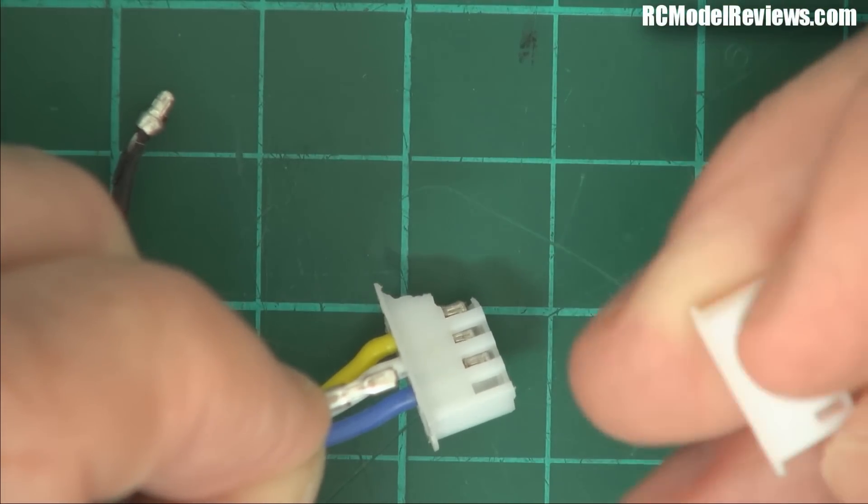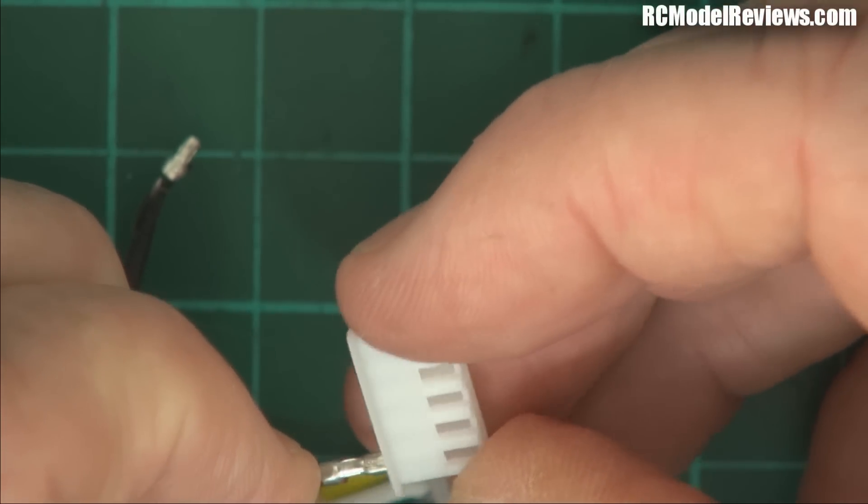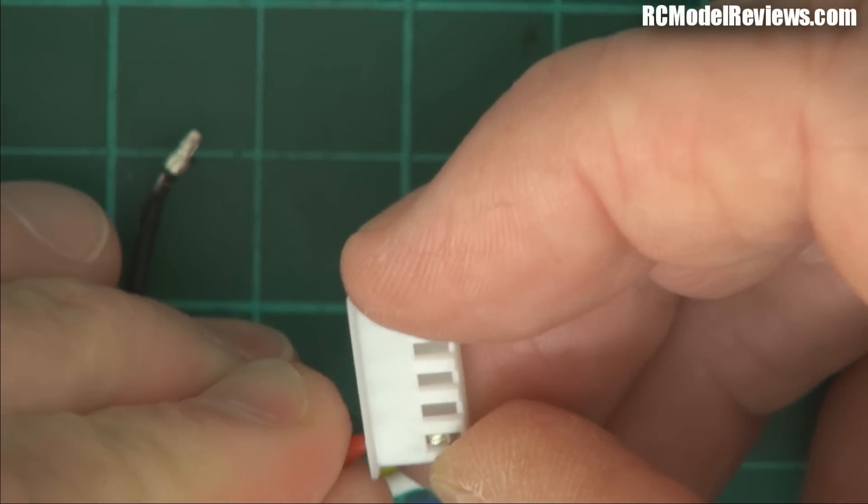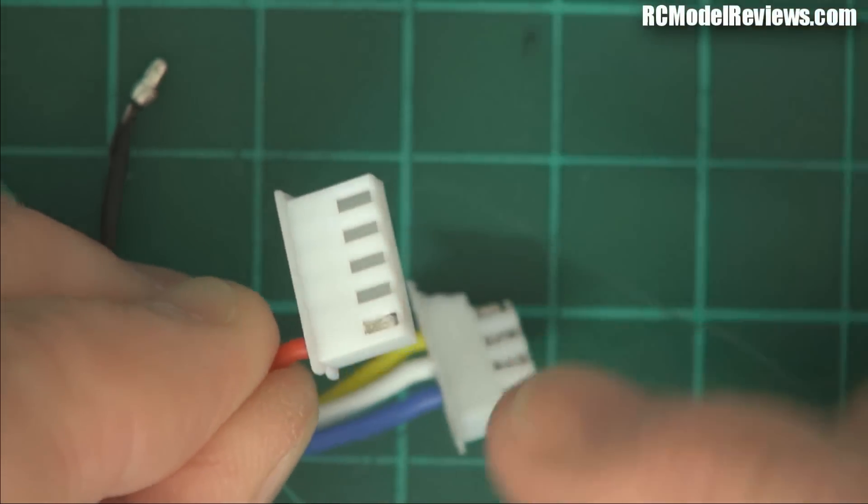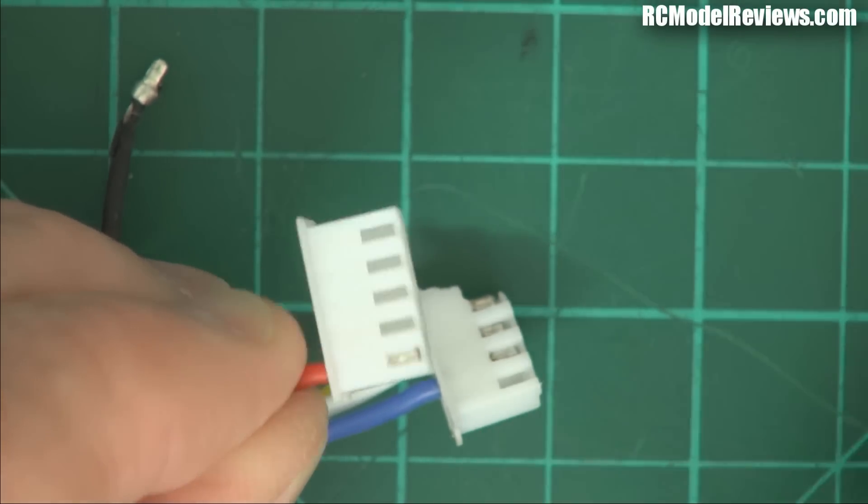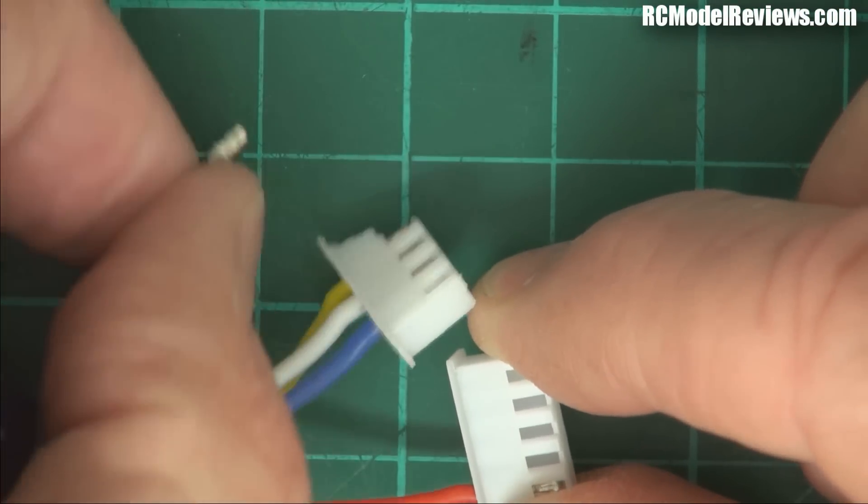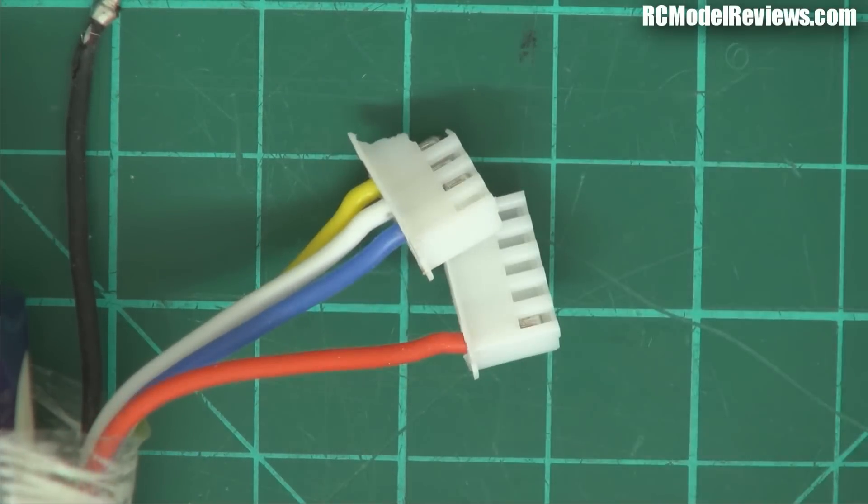Making sure you get everything around the right way, you can then transfer the wires one at a time into the new plastic. Notice that one actually pulls out again because of that little metal tab. Sometimes you have to bend the little metal tab back up because when you push it down it doesn't spring back up. As you can see, I've transferred one and I'll just go ahead and transfer the other wires, and then I will replace this little crimped connection. I won't bore you with that - we'll do a jump cut.